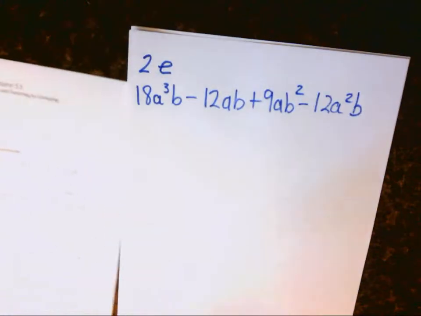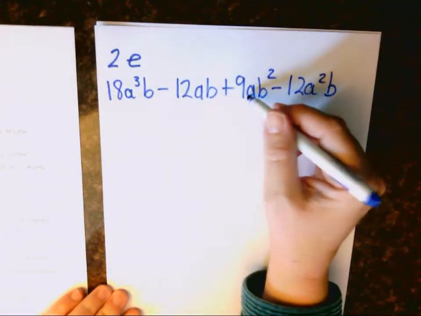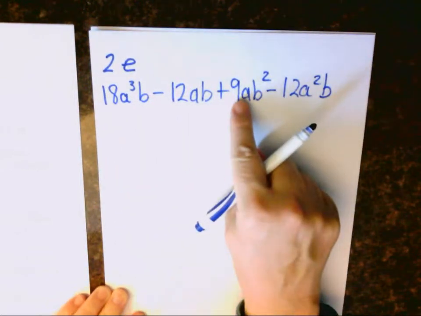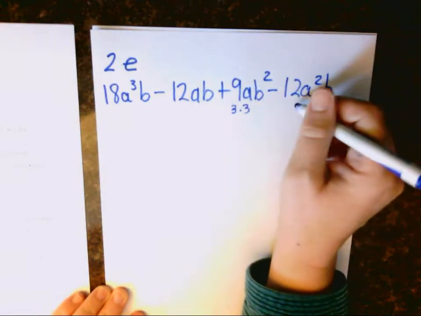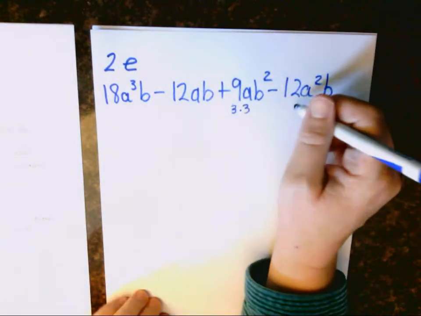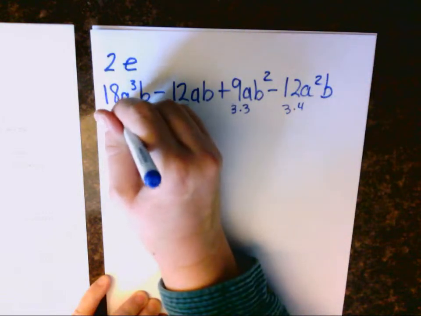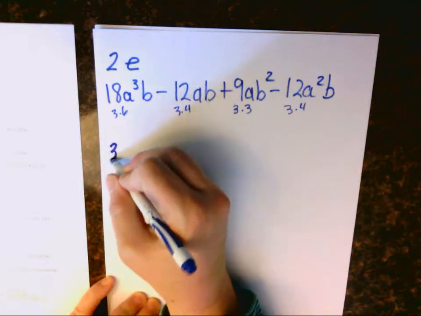Okay, and I did. First of all, look at the numbers. 9 is the largest. Will 9 divide everything? No. So it's going to have to be something that divides into 9. 9 is 3 times 3. So 3 is probably my best hope. This is a 3 times a 4, and that's a 3 times a 4, and this is a 3 times a 6. So you can see that all of these have a 3 that I can pull out, a common 3.